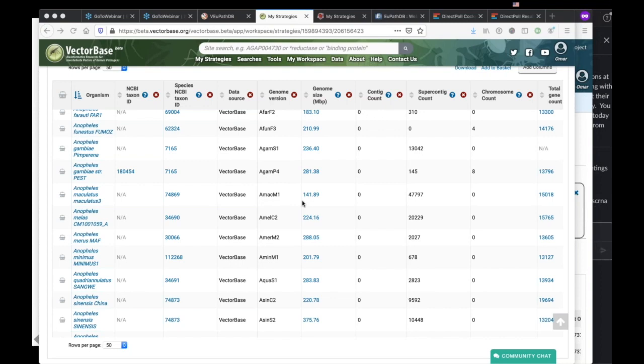If adding more molluscan species is critical and useful for the vector community, then it makes sense that we load those genomes. But it starts by you letting us know about these genomes and why you think they're useful, and that will be the first step. So just click on a contact us link and let us know.